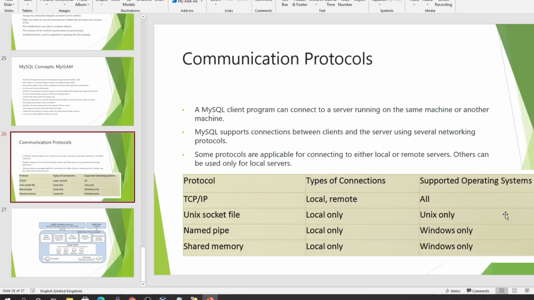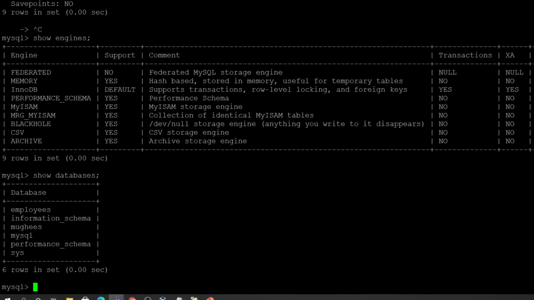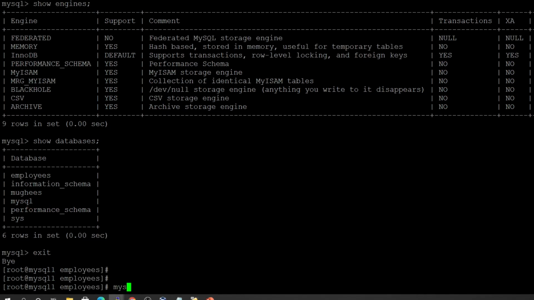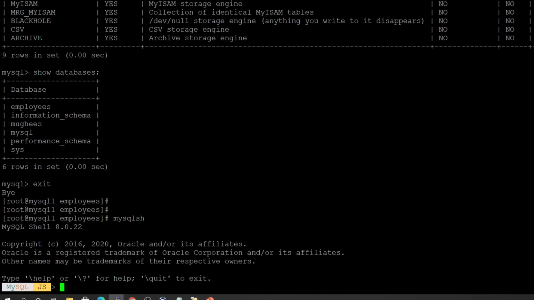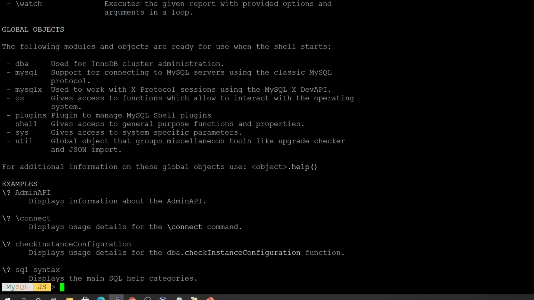We have another protocol called X protocol. X protocol is used in MySQL Shell. MySQL has provided this MySQL Shell, which provides different shells.